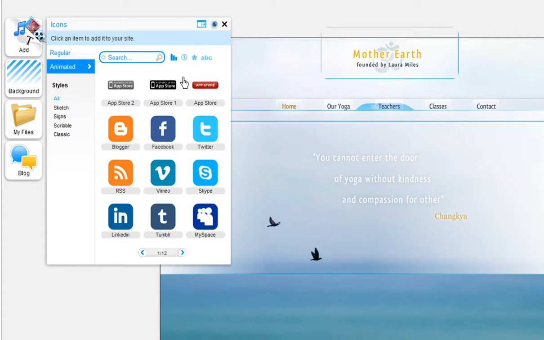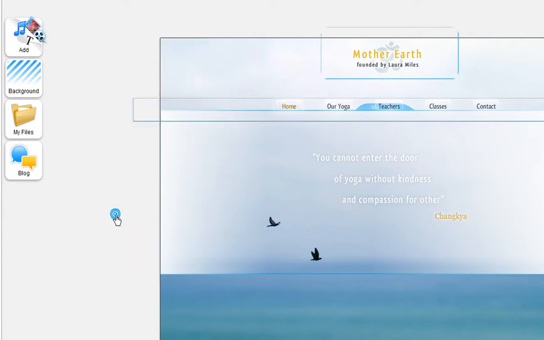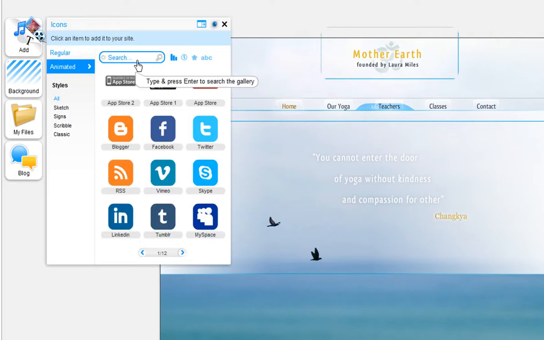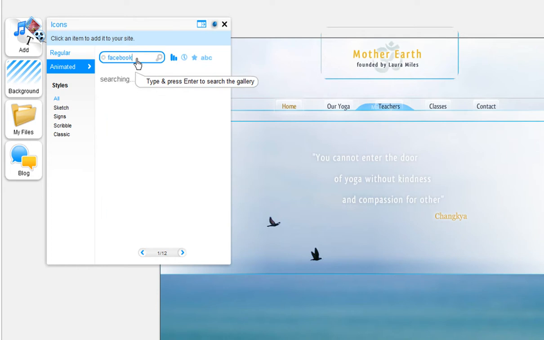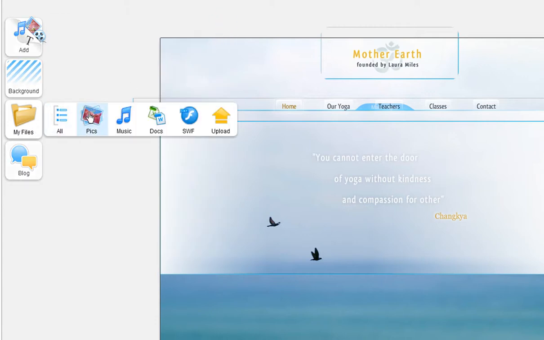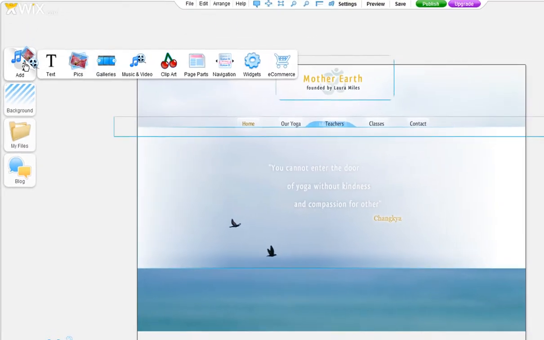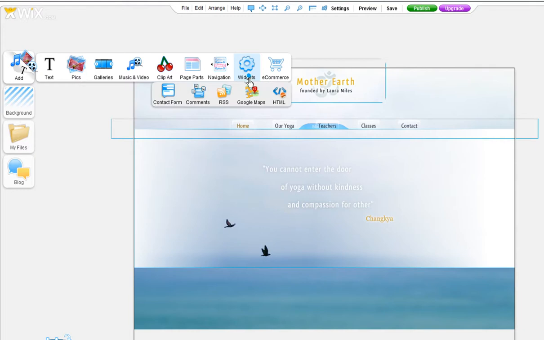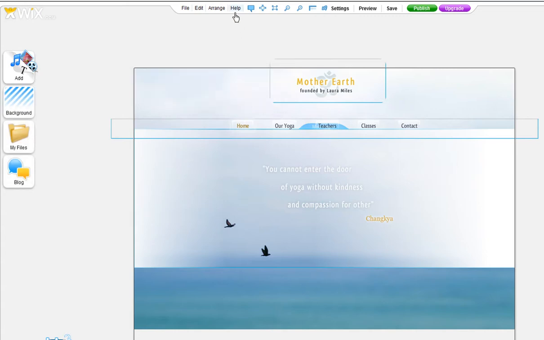Go ahead and choose all the social network icons you want. I will choose Facebook, Twitter, and LinkedIn. Keep in mind that you can use the search bar to see all of our icons. You can also upload your own images to use. We also have a Facebook like button and our RSS feed, which will connect to your blog. If you want to use these on your site, you can check out these help tutorials on our support pages.